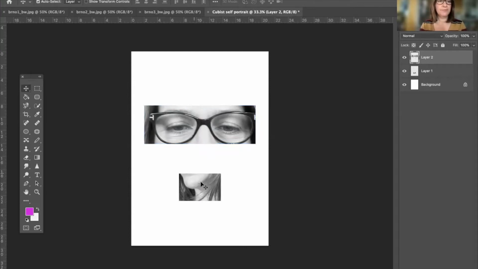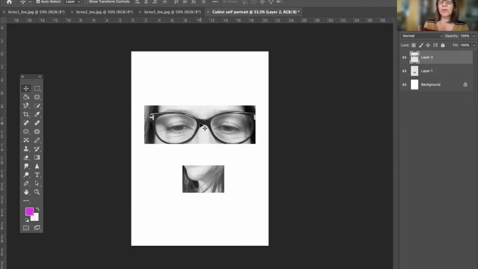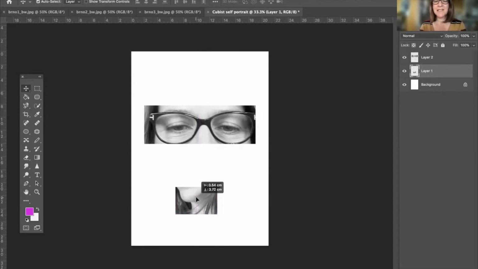Now, at any time, you can click on the bit that you want to move around and transform. You can also click on it in the layers panel. Now, if you're finding that you can't click on something on the actual image and transform or move it around, just have a look up here where it says auto select. Check auto select layer, which means wherever you click on your image, Photoshop will know that that is what you want to change or edit. So there's a little trick there for you rather than having to go to these layers every time. So I'm showing you some tricks to make it easier and faster.